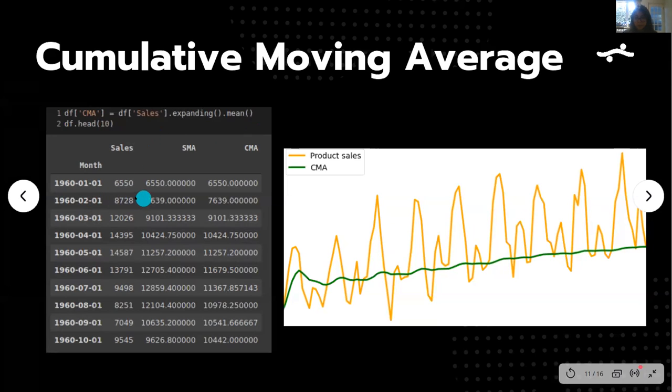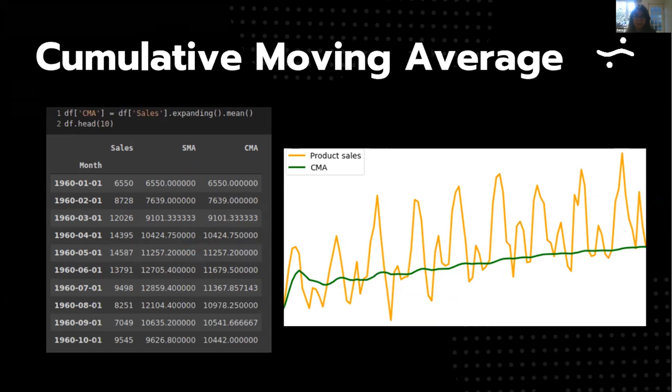So just for visual explanation, I have here our sales data generated by linear interpolation, then the data generated by simple moving average, and the cumulative moving average values. We can see a difference between simple moving average and cumulative moving average on the fifth row. This is a little bit different from simple moving average in the way that we compute the values: we compute based on all the records, not just on a specified number.